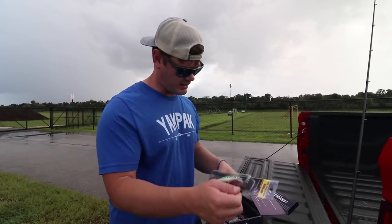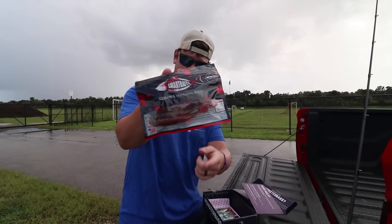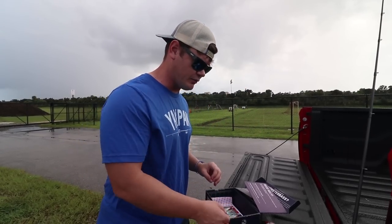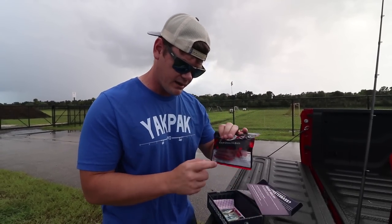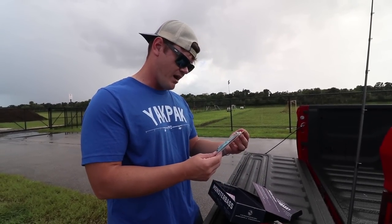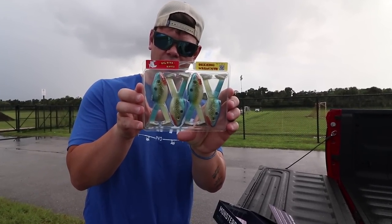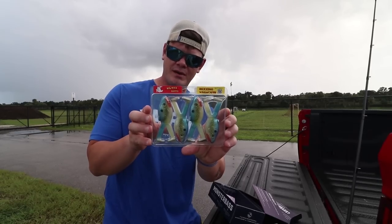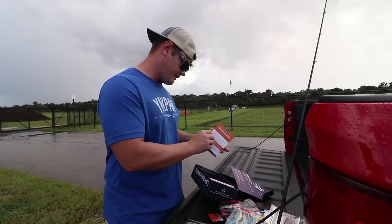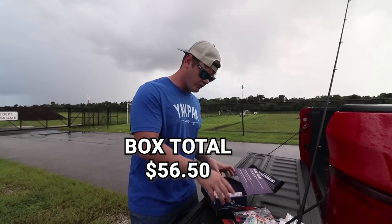There's a jerkbait — I'm not a huge jerkbait fan, low key. Some swimbaits that might get munched because they replicate a Mayan cichlid, and we have those down here in South Florida — bass love eating them. That fiery red color is really good. Also a buzzing Warmouth rig T-side — it even includes rigging instructions. And a little book that tells you how much the box is worth; I'll put a stamp on screen.